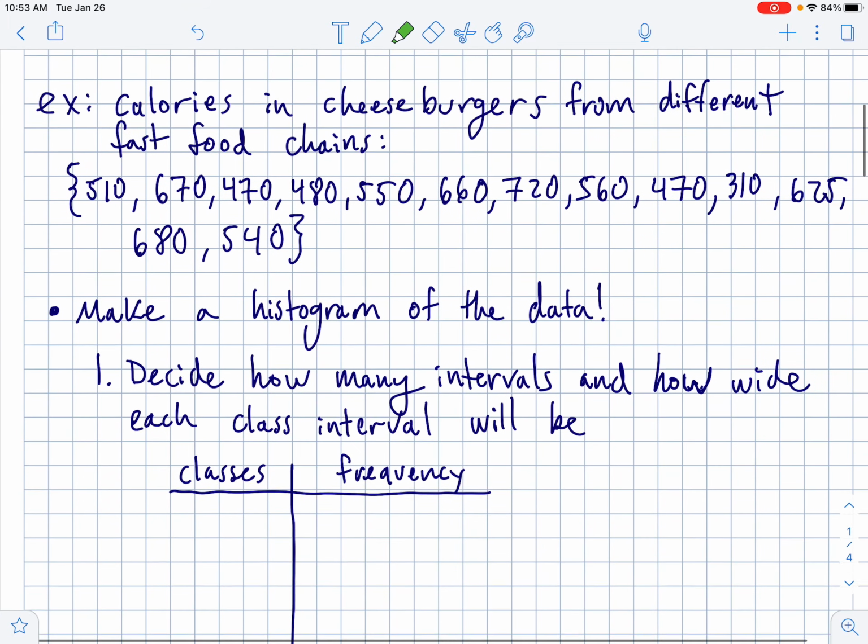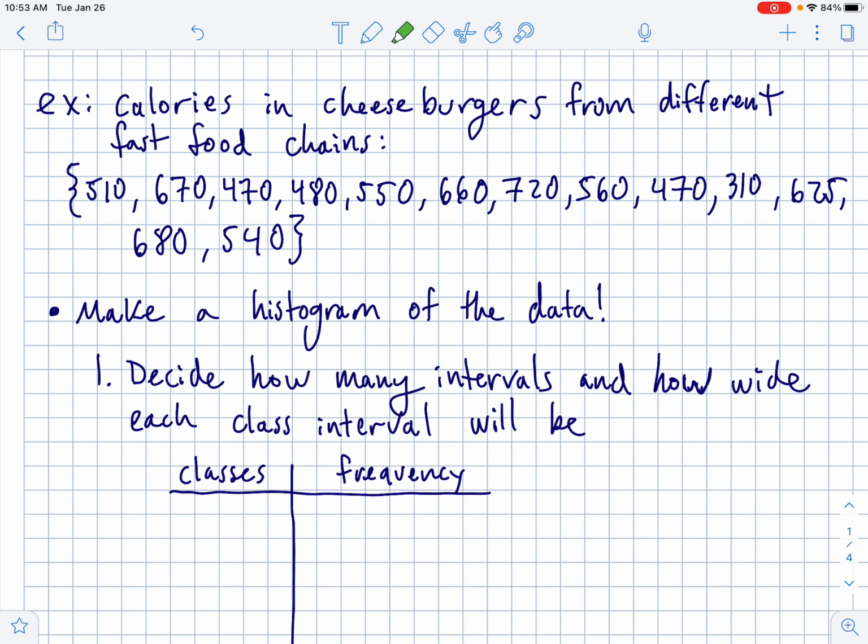So we're first going to start with an example. This example is the calories in cheeseburgers from different fast food chains. So there was McDonald's, In-N-Out, Five Guys, Burger King, lots of different fast food places, and each of those represents the calories that their particular cheeseburger has. The first thing I notice about this data right here is that it is not nice. It's not in any particular order. So at a certain point, we're going to order that.